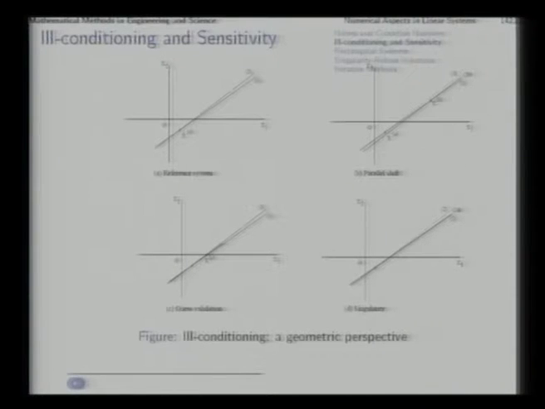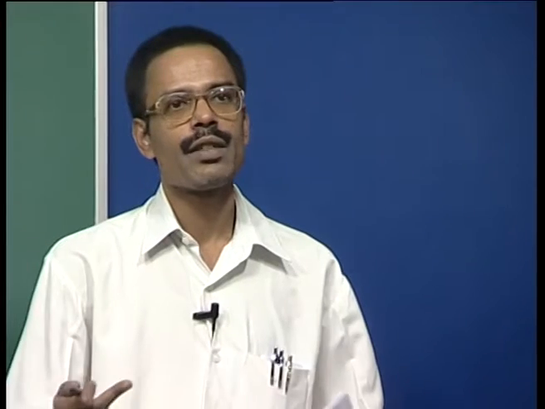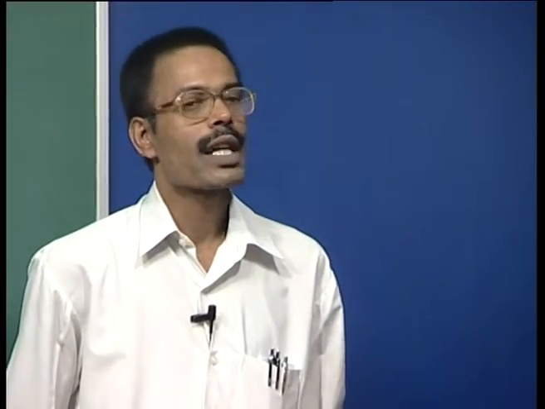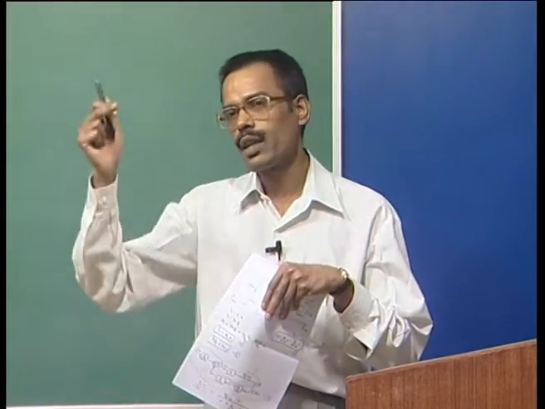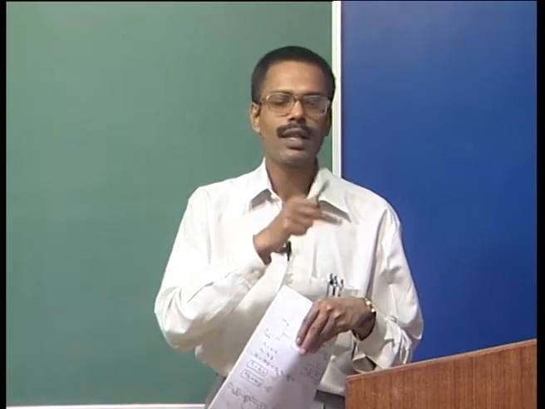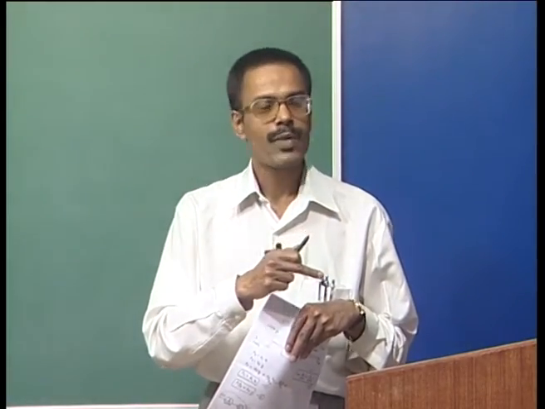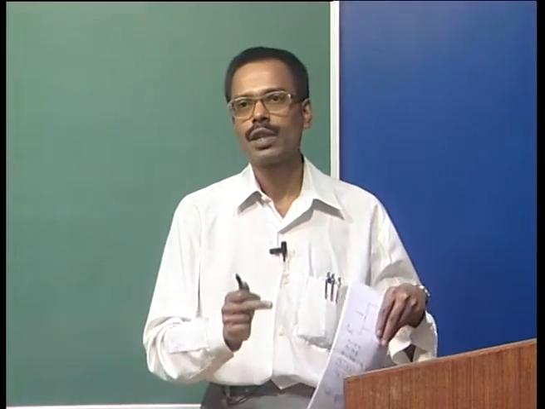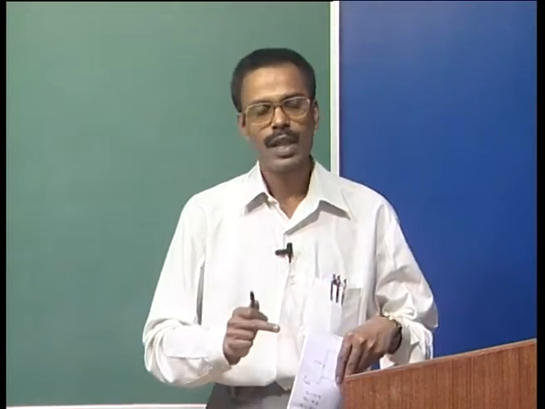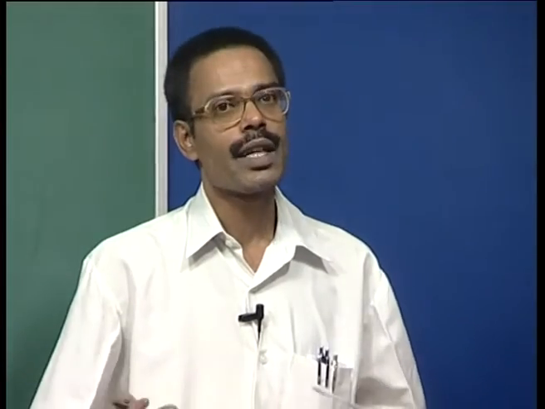On the other hand, if you anchor at any other point, say at 1 0, while rotating the line, then you will get a line which is parallel, and in that case you will find that there will be no solution, another manifestation of singularity of the coefficient matrix. So, all these qualitatively and quantitatively different scenarios can arise through small changes in the right hand side or in the coefficient matrix in case of an ill conditioned system, which will not be so if the condition number of the coefficient matrix is small, that is, if the matrix is nice and healthy.